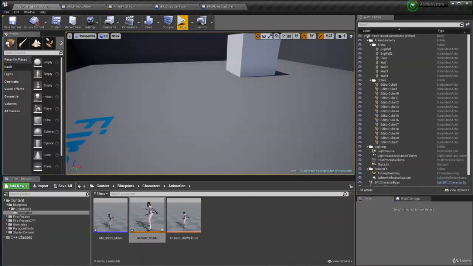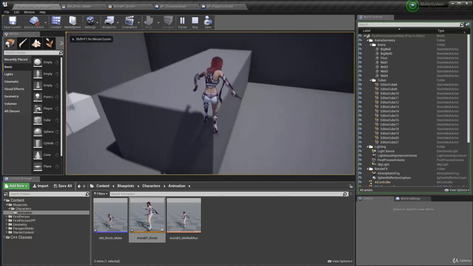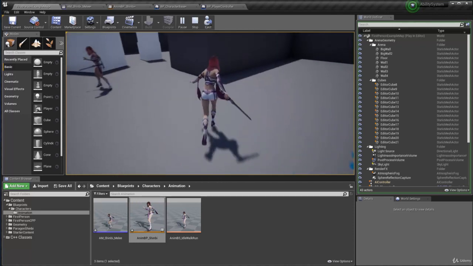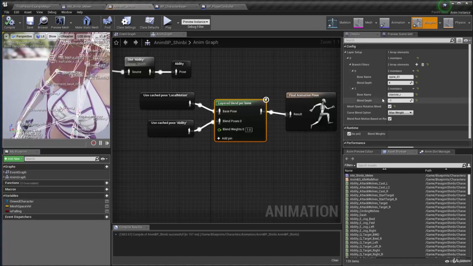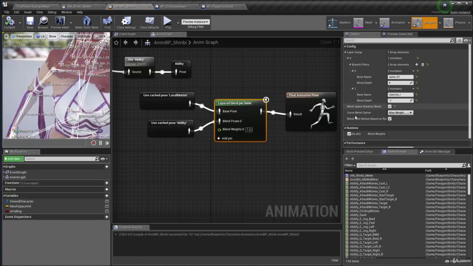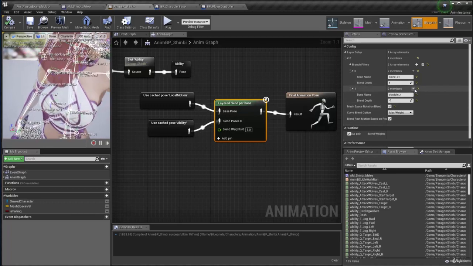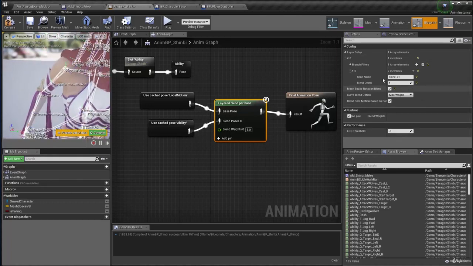Let's take a look at that. You can see now it's doing that, right? So yeah, you can be really specific and tell every individual joint what they're doing in this setup. It's a really powerful node, and you can create multiple filters to define a really complicated blending. But for now, I want to explain a little bit more on how this works. I'm gonna delete this guy. I don't really need that.